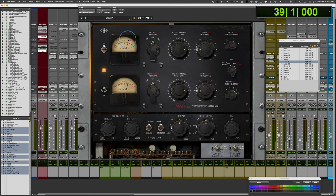In the stereo version, you get all of the standard controls: on off switch for bypassing the unit. The input meter here will show input, gain reduction, or output. By default, it's at gain reduction. Left input and right input gain controls, left threshold controls, time constants.